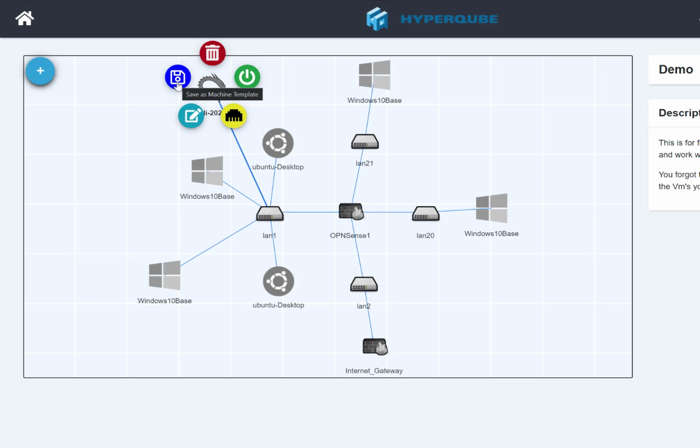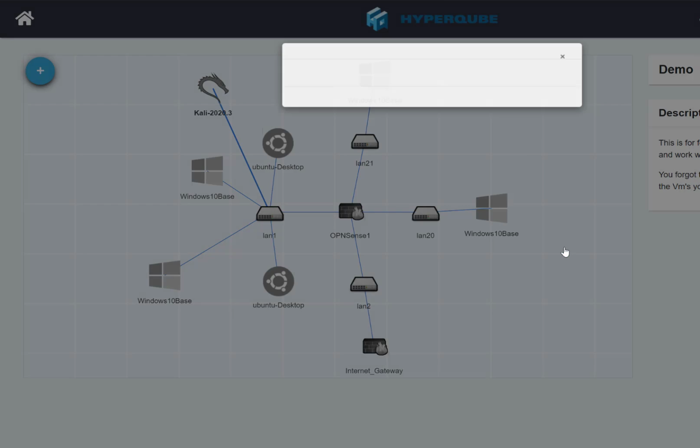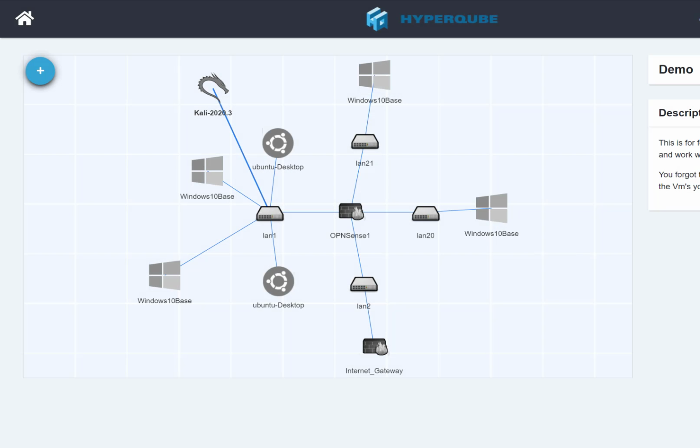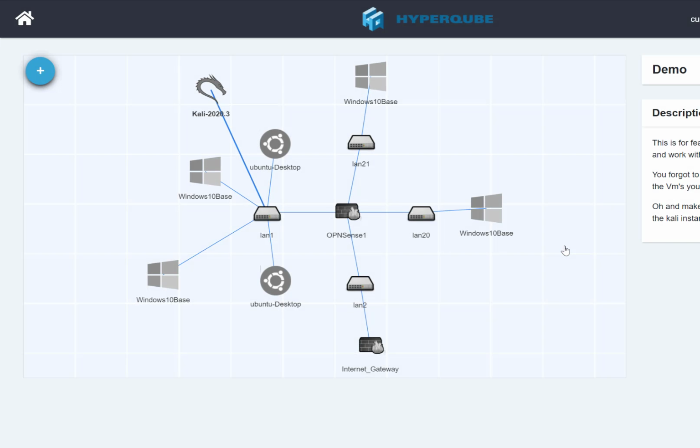Same sorts of things. You can change configurations. If I want to edit stuff, I can go in here and say, oh, here's the user HyperCube 1. This is my Wi-Fi hacking template, and save that, all right? And then it's saved. And then on my infrastructure piece as well, edit description, and make sure you use the updated version of the Kali instance, right? And I'll show you in a second where this shares across everything, and there's that.